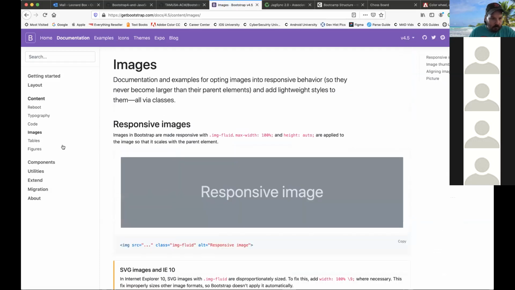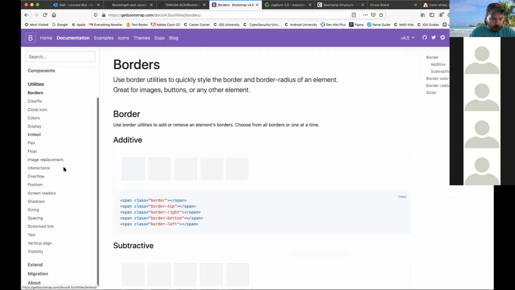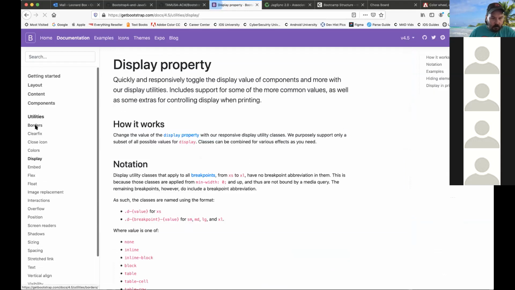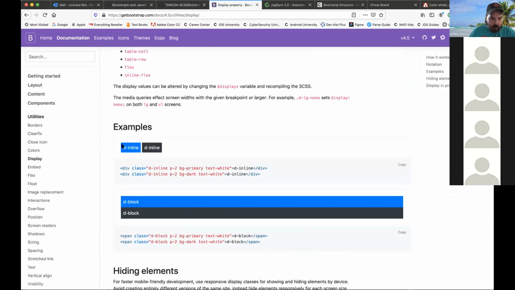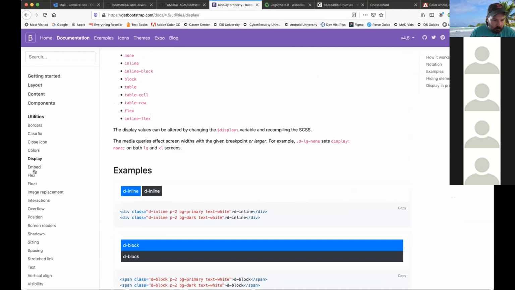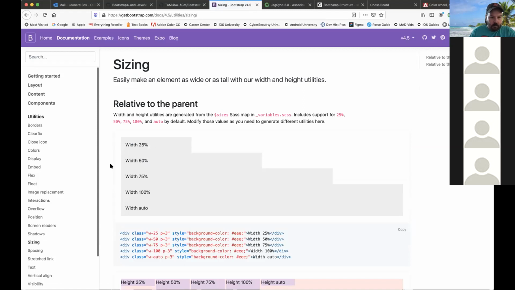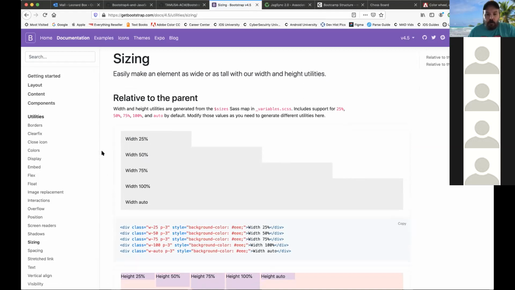Vertical line, stretch, text, display, lines. Oh, sizing, here we go. Content sizing. This is where we want to be.